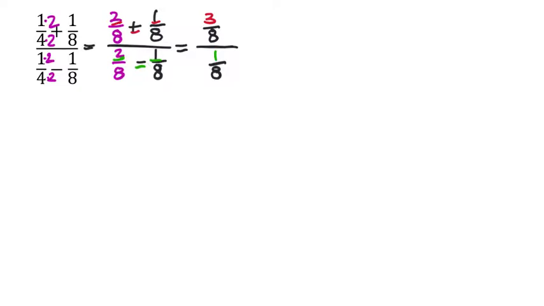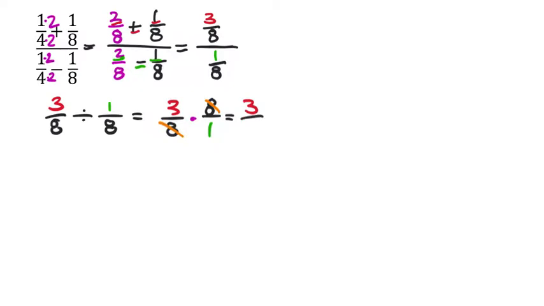And at this point, if you haven't put it in the calculator yet, the setup here isn't too bad. You can actually take your 3/8 and show the division, divided by 1/8 right here. And here's why this isn't too bad, because the 3/8 isn't going to change, right? The dividend doesn't change, but if I change this to multiplication, then I get 8 over 1, like this. And then if you cross simplify the 8's, because they're both divisible by 8, then you end up with 3 over 1, which, as it turns out, is just 3. And that'd be your final answer right there, okay?